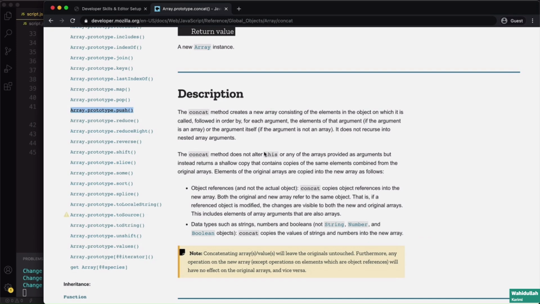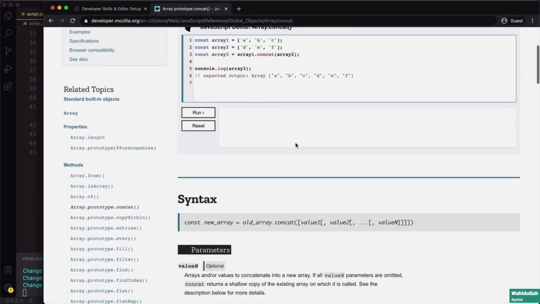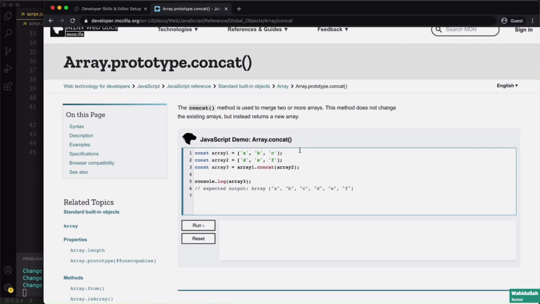So here is a long description of the method. Here is the exact syntax, which many times looks a bit intimidating. And so I like to actually stick to the examples here. So whenever you need to know how a certain built-in method or function works in JavaScript, you can always just look it up on MDN. This is really the complete but unofficial JavaScript documentation. And in fact, many of the things that I know about JavaScript come from MDN. So don't be afraid of doing any research that you need on this page or also on Stack Overflow.